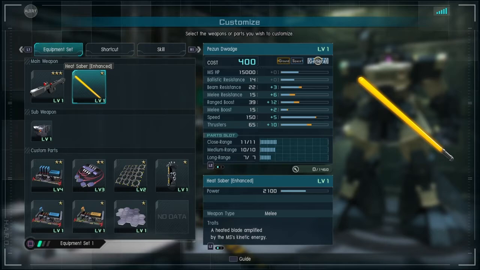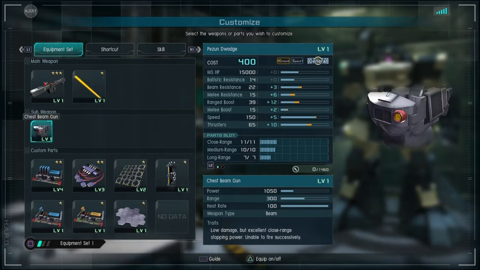It has the Heat Saber Enhanced, which is a beam saber that does 2,100 base damage. It has a chest beam gun which does an okay amount of damage at 1,050, 300 range, and it overheats with one shot. It is an instant stagger as long as it hits the opponent, so it's a very good secondary stun weapon.